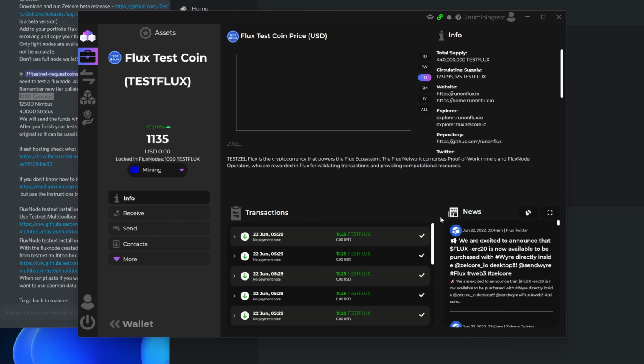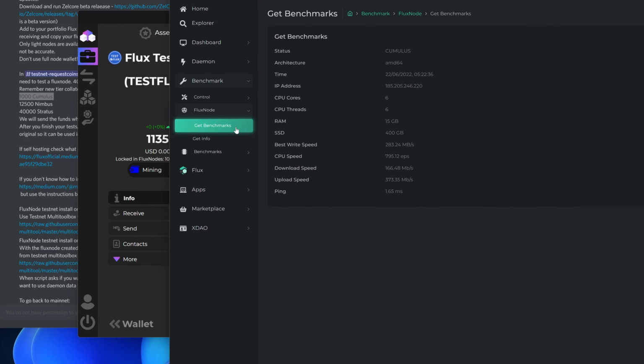So I've passed the benchmarks. If I go back to Flux OS, you can see here I've passed the benchmarks and I'm actually getting rewards. So this shows me that at least this Contabo server is working at this specific point in time. So again, if you're using VPS providers or your hardware and you're still unsure, I would definitely run this for an extended amount of time just to make sure that you don't run into issues eventually. So I'll definitely encourage that.